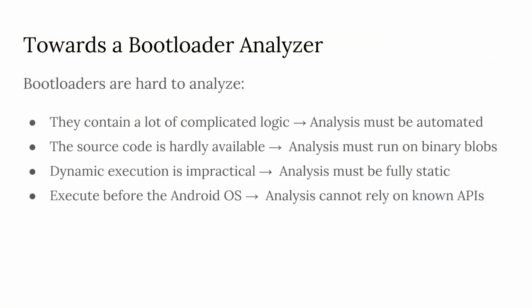Bootloaders are complicated. There's a lot of stuff, which means you have to automate. The analysis has to be automated in order to really sift through something as big and complicated as a bootloader with the care necessary to actually find bugs that are sitting there. But these aren't usually things that you have source code for, so it needs to be a binary analysis. And furthermore, you can't really do a dynamic execution on something that needs to run on the highest privilege level of a processor. So you have to have your analysis be static as well.